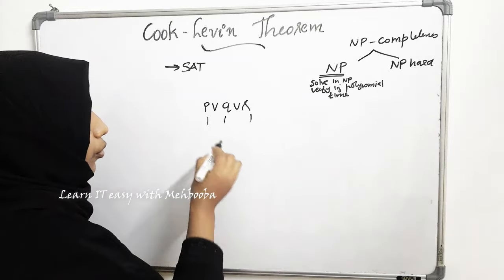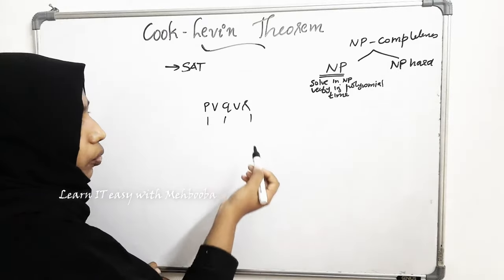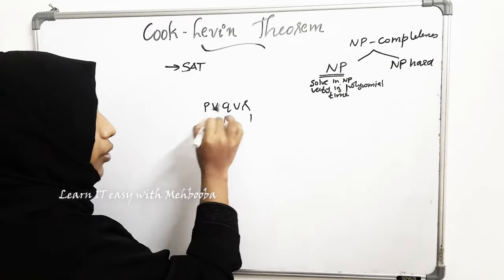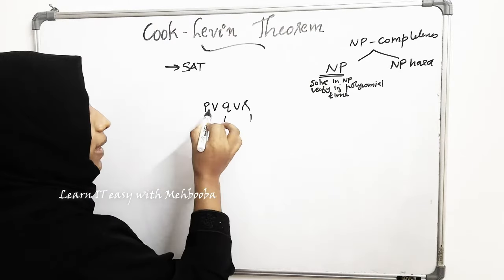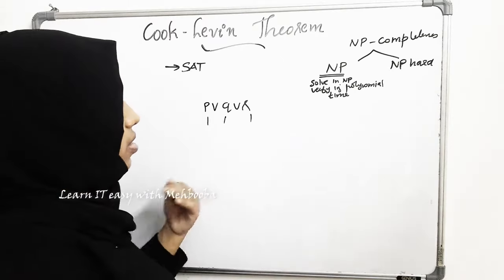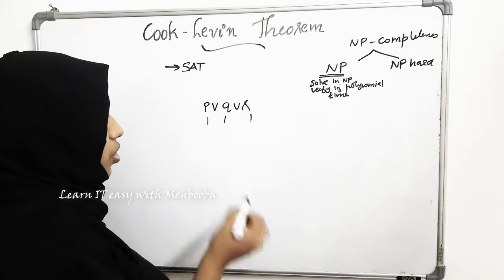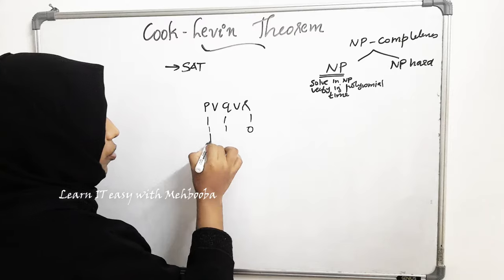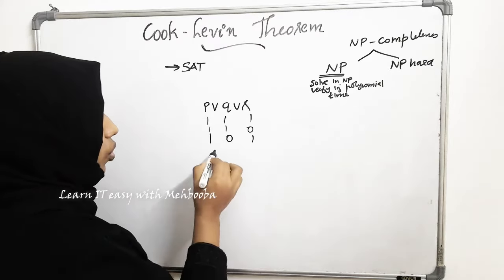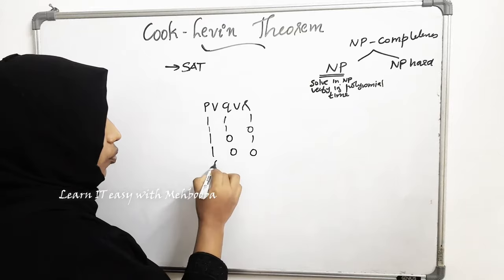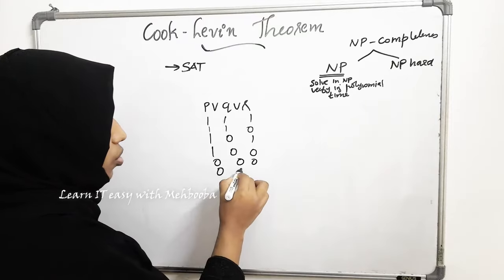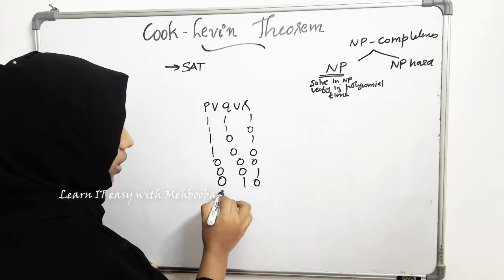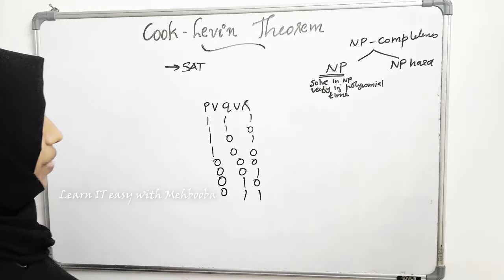So basically what you do is you will assign 1 to P, 1 to Q and 1 to R. Check whether the formula is satisfiable. I am not talking about this particular formula, this will be satisfied if you assign 1 to at least any one of P, Q or R. But in general, if 1, 1, 1 doesn't work, you try with 1, 1, 0. If that doesn't work, you try with 1, 0, 1. If that doesn't work, 1, 0, 0. Then 0, 0, 0. Then 0, 0, 1. Then 0, 1, 0 or 0, 1, 1. You have to try all these different possibilities.